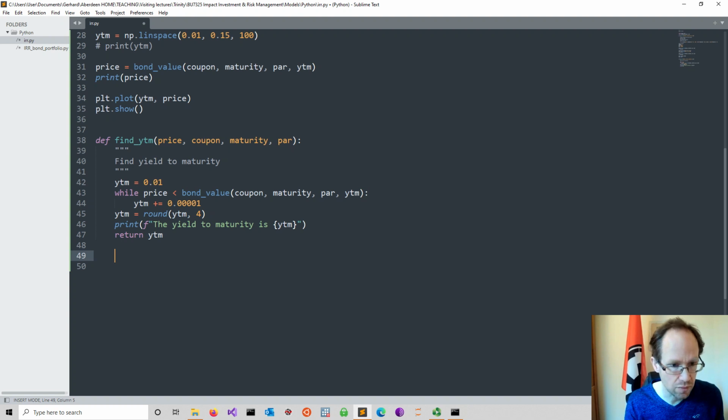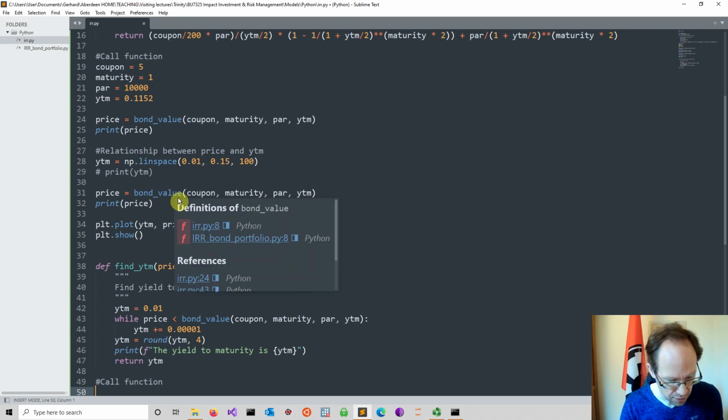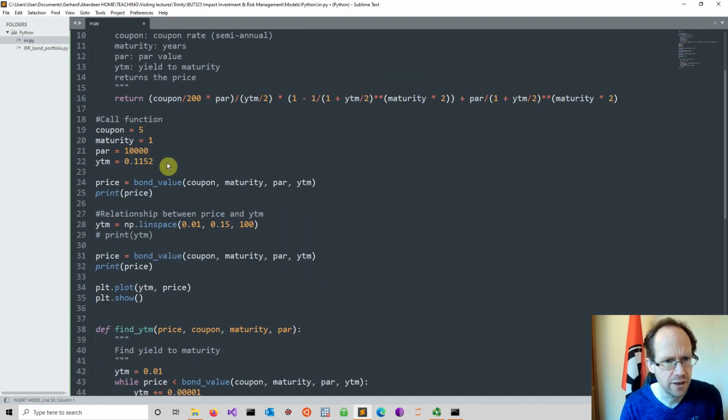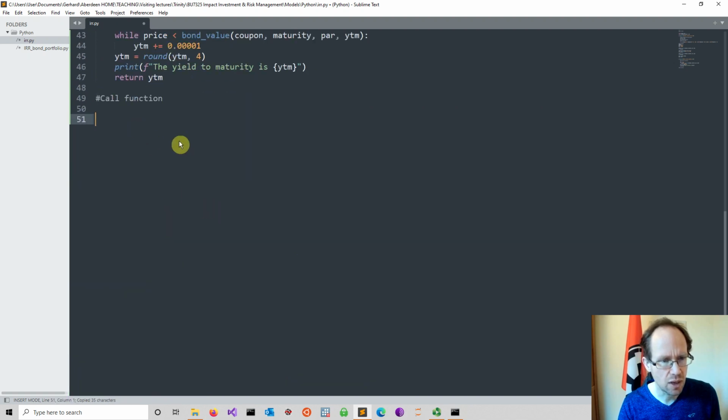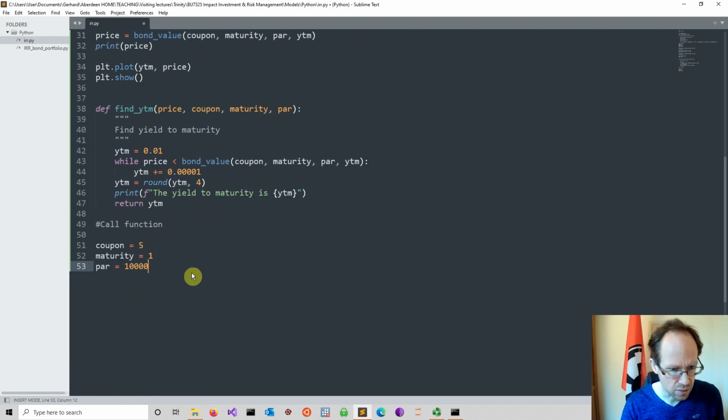So again, we try to call this function. So I specify here call function, and we just now try and see whether this is working. So the only difference here is we now ask for the price. I just will redo this because it's a bit more tidy. I don't have to do it, but just to make sure I don't, you know, by accident overwrite stuff. And I add here the price. We know the price is 9,400, and now we basically test this, and we call the function.